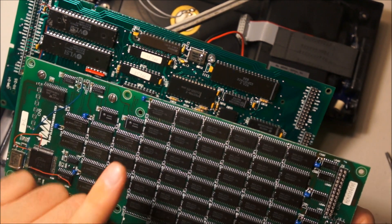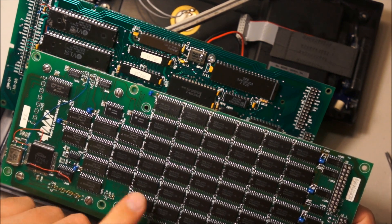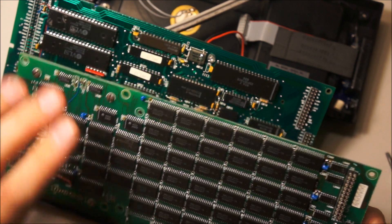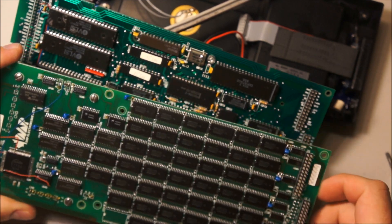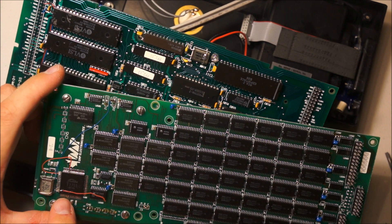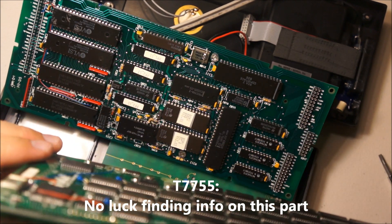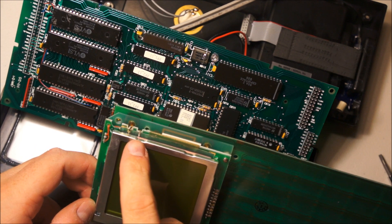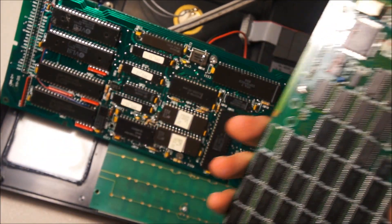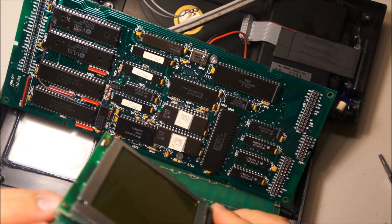Presumably this is all your RAM. Here's a big T7755 device. I would bet that that is involved in driving the LCD, which contrary to my previous expectations does in fact appear to have an EL backlight. Because that's what those terminals would be. Though I don't see how they're running — because if that is an EL backlight, that's going to be fairly high voltage and I don't know how they're getting that power to that board.